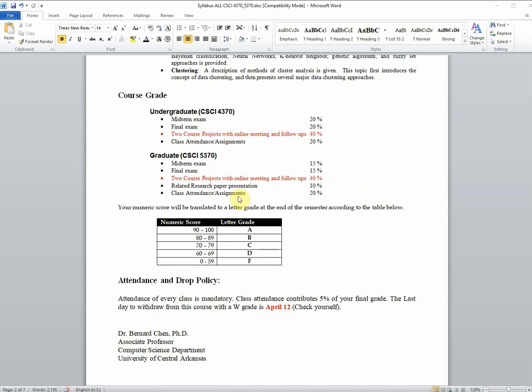The letter grades are the traditional things, A, B, C, D, F, followed by the numerical scores. I do not do a curve, so whatever score you receive is the score that you have over there. In other words, if your grade comes to 89.5, then your letter grade is going to be B. Unless it's very, very close to A, like 89.9, I will probably give you an A instead of a B.